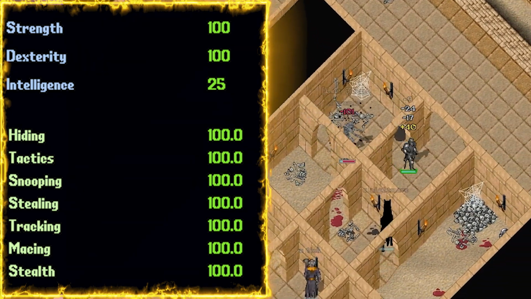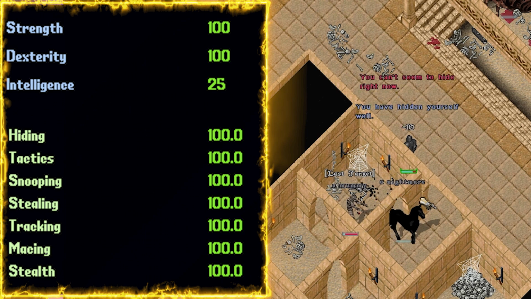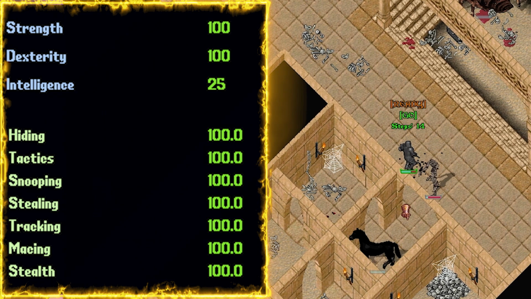This was written by Keep It Tanked, who is a companion and frequents the new player channel in the Outlands Discord. The premise of this template is simple. You hide, you stealth, you attack the monsters from the shadows, you run away, you hide, and you repeat the process until the monster is dead.